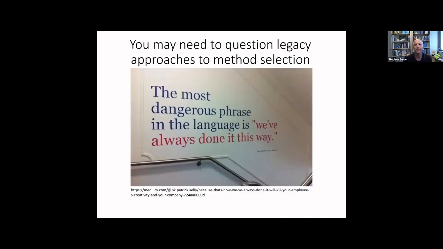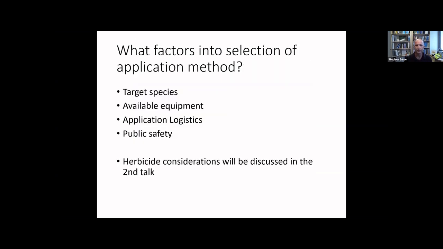Okay, so the first thing I'm going to tell you is you may need to question some legacy approaches to method selection. We do see a lot of turnover within the invasive plant management world, especially among agencies, state agencies, and even federal agencies. And I like to say that the most dangerous phrase in invasive plant language is "we've always done it this way." So I strongly encourage you to get with the science and figure out what is innovating, what is changing, what is moving forward. And you being at this meeting shows you want to do that, and that's a good thing.